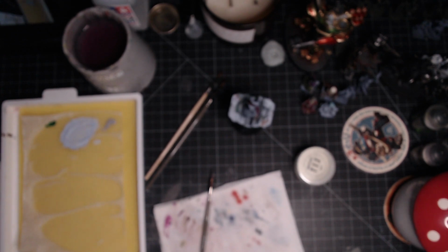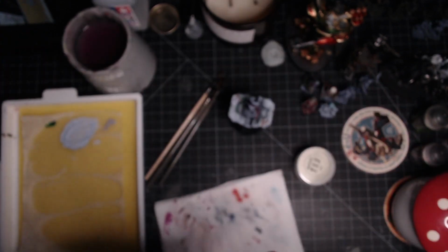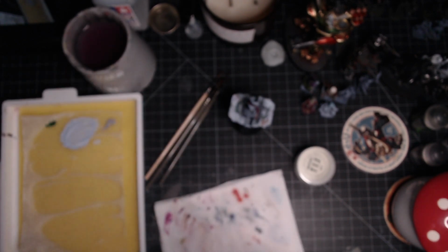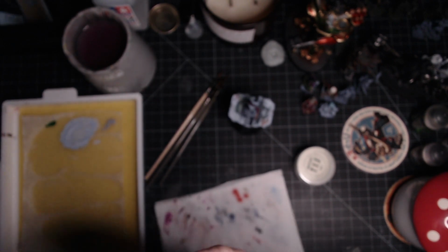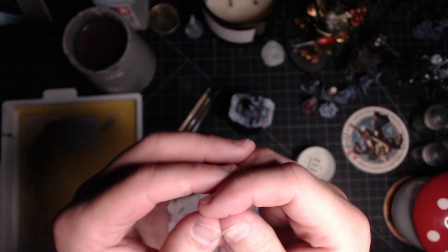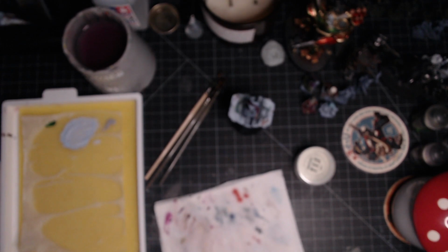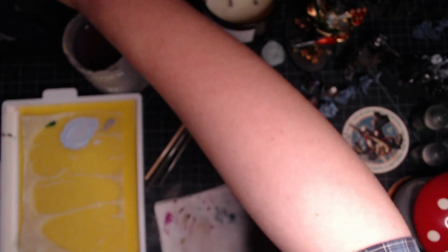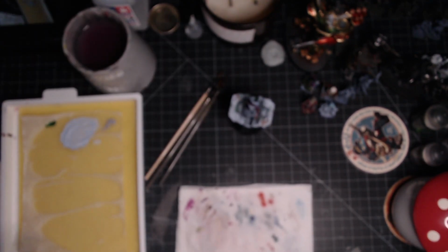kit that GW created because they were using it as a test bed prior to moving the Space Marines and things over to that technique, trying to move them away from monopose plastics and metals. So I think that those ones still came with square bases. Many of them did because they were not actual Warhammer Fantasy Battle Skirmisher units. Many of them came as regiments, but some of them were. So when you bought Mordheim box sets of miniatures that did exist within other armies, yes, they did come with round bases. So, just depending on the ones you got. Yeah, before they made the box set. Yep.